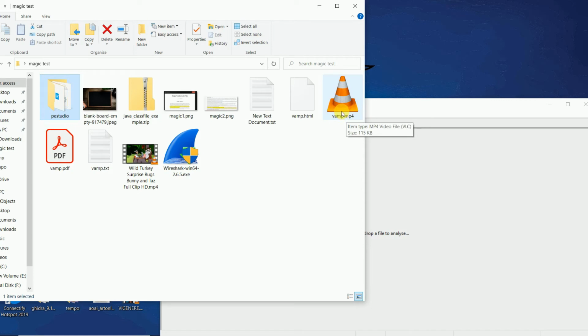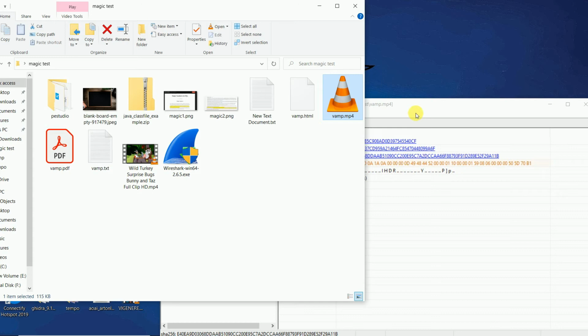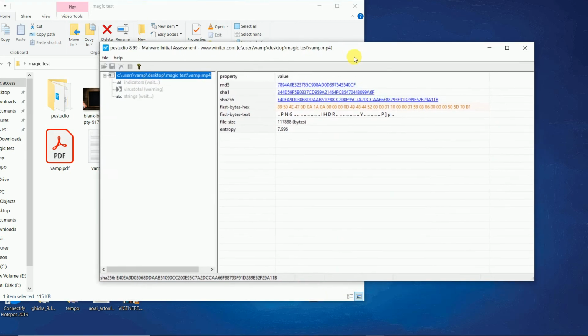Earlier it was .png, now it's mp4. We will click here and then drag it here. Can you see, guys, it's 89504E47, and in the ASCII character it's showing PNG. So even if we have changed the extension from .png to .mp4, it's still showing PNG.